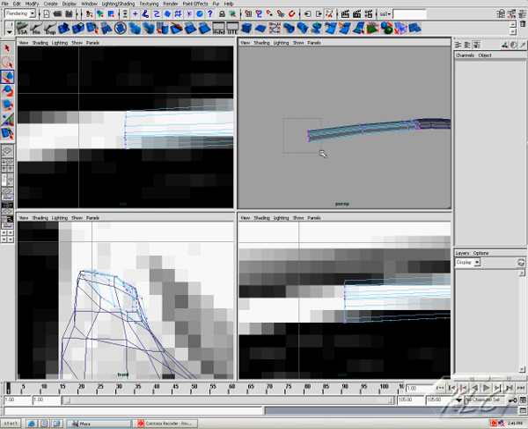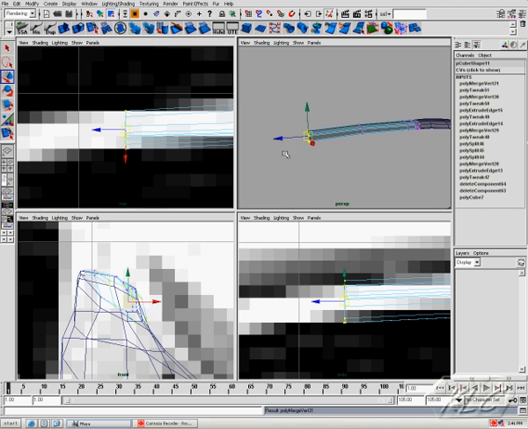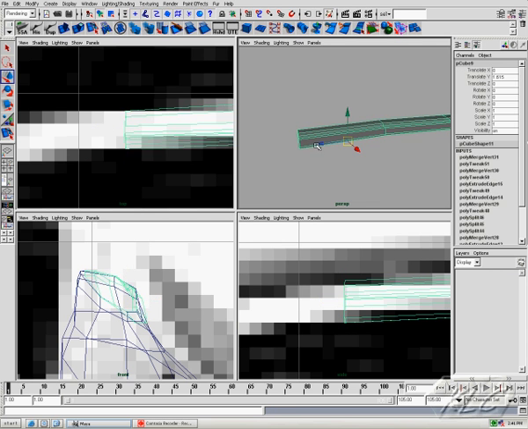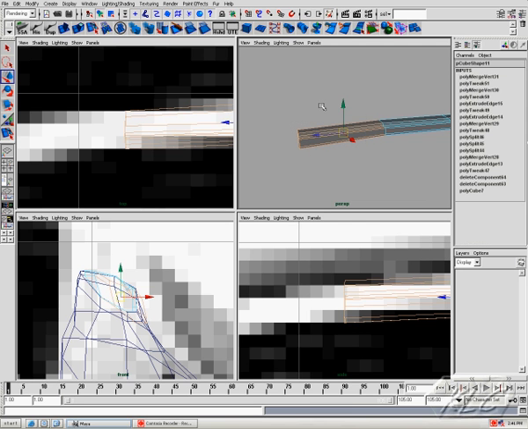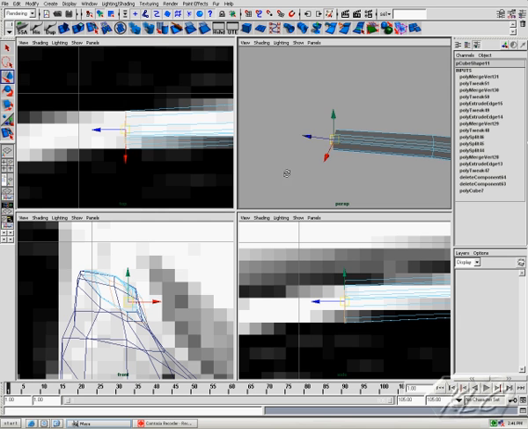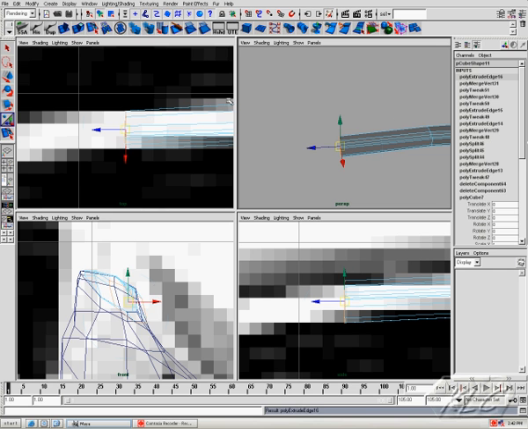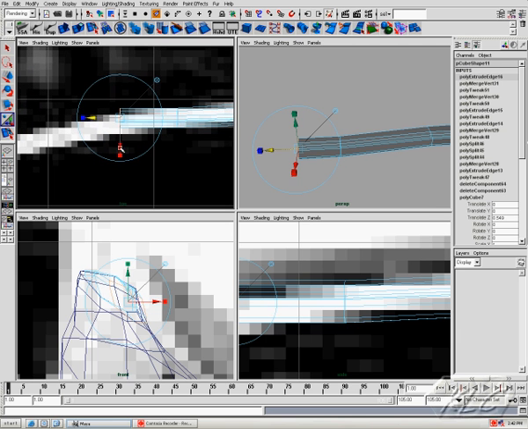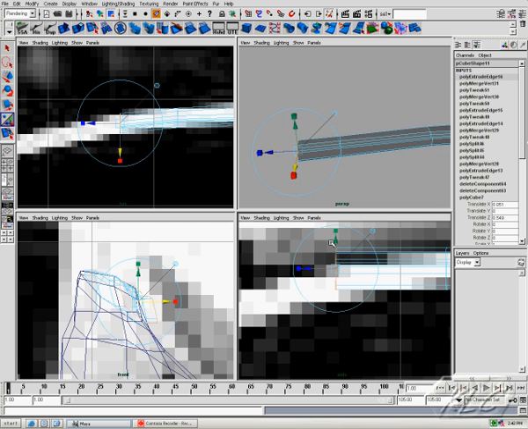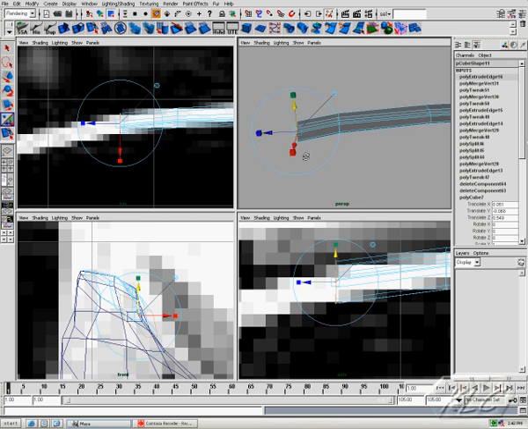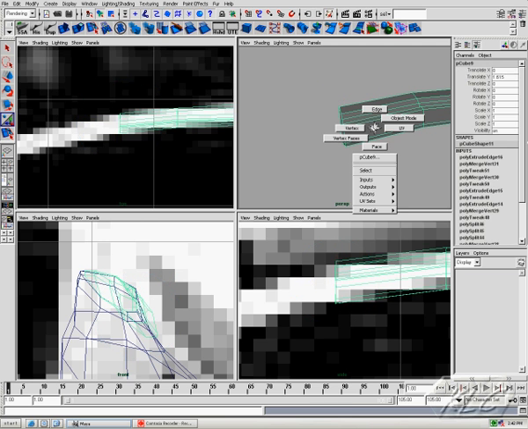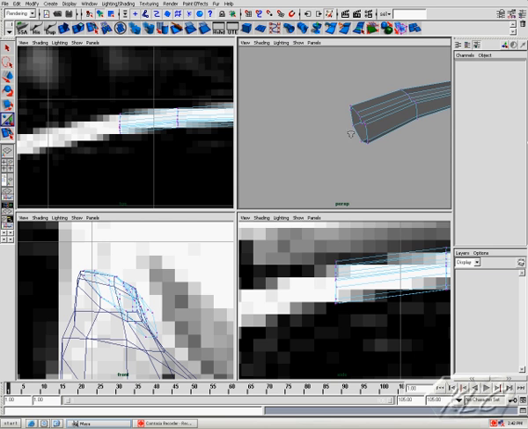Alright, now let's extrude this part again. And again, just double check, make sure I have these merged. There's probably an easy way to make them so they all extrude and they're all one piece, but I haven't messed around with it. I haven't dug in deep to Maya's extrusion tools, I guess. Maybe I'm just too lazy to look it up. But anyway, we'll keep doing it that way. If you know how to extrude them and keep them all together, why don't you go ahead and leave a message on the site informing me, because I really don't know.